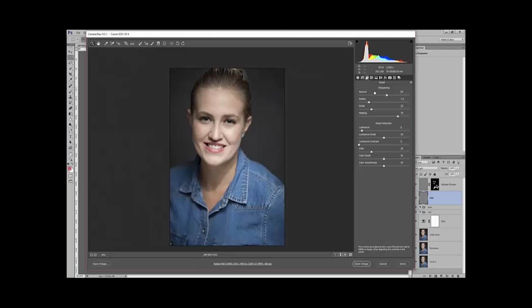Noise reduction is a tiny bit, since as you can see here, we were shooting at ISO 250. And just a quick note on the settings: I was at f/2.8, 1/250 of a second, ISO 250, and I was using the 70-200 lens at 155 millimeters, with my Canon 1DX camera. That's why the noise reduction is minimal here, since the ISO is so low that we shouldn't see any noise. For the colors, pretty standard with Canon cameras.